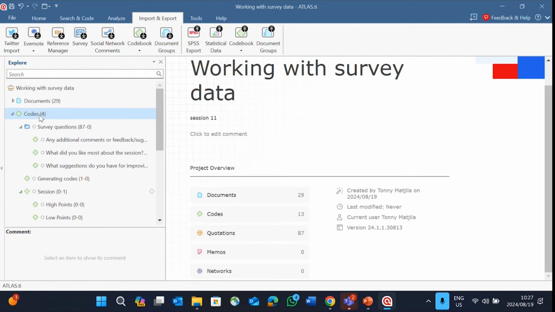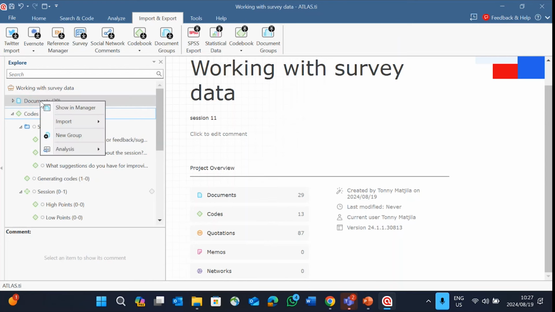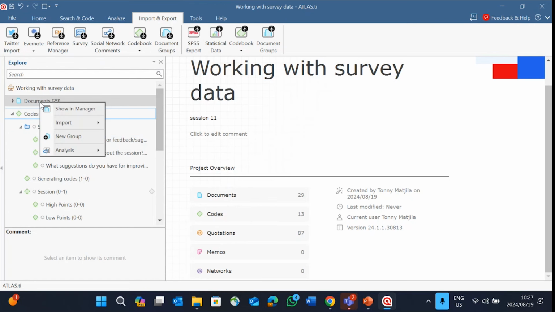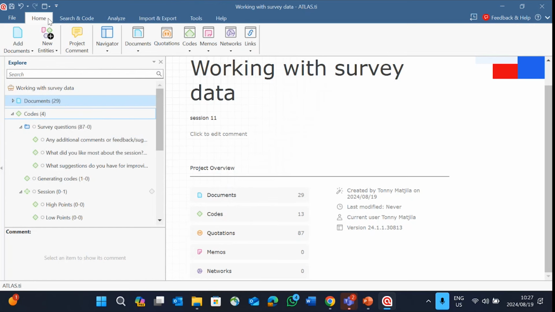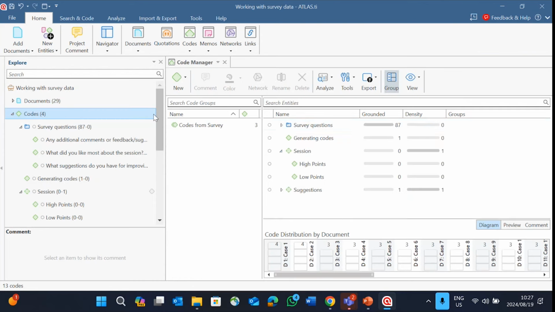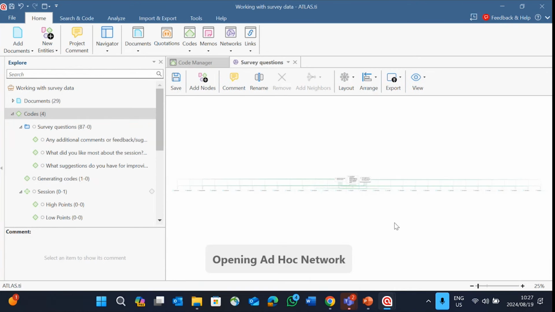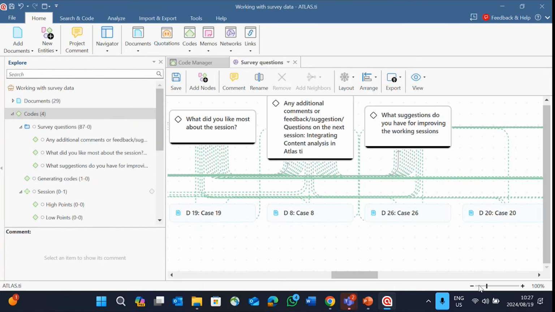Okay, so another thing that you can do is go to your documents and open, you can work on your network diagram. Your network diagram, sometimes it helps. So you can open the network and it will show you in this window.